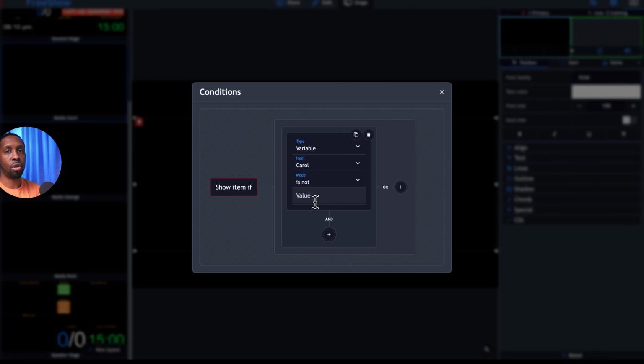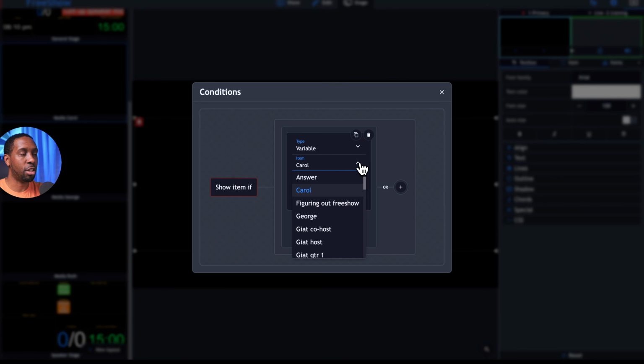Now I'm in FreeShow 1.5.0 beta. This will be the case for anything 1.5 and later. All right, so 1.5.0 beta or later, it's going to look like this. If you've got an earlier version, it's going to look a little bit different in your conditions menu. This is a more updated version of it that is really cool and really sweet. But if yours does not look like this because you've got an older version, you would put in the same information. So you put in variable and you would select as your type variable instead of any of the other options there. And then you would pick your item.